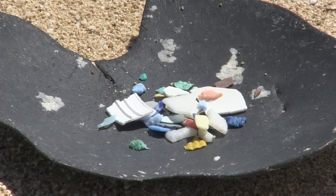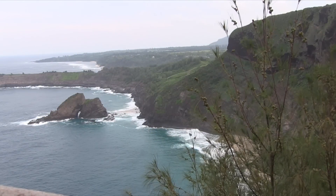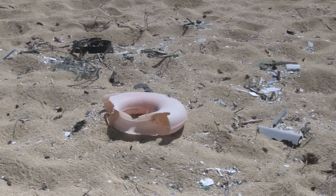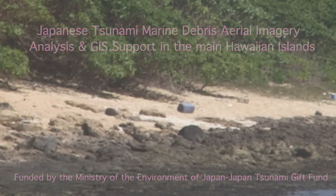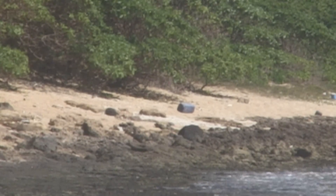A Department of Land and Natural Resources and North Pacific Marine Science Organization commissioned aerial survey of all coastlines in the main eight Hawaiian islands shows, not surprisingly, that plastic items constitute most of the marine debris landing on our shores. The study, 'Japanese Tsunami Marine Debris Aerial Imagery Analysis and GIS Support in the Main Hawaiian Islands,' was funded by the Ministry of the Environment of Japan as part of the Japan Tsunami Gift Fund awarded to western states including Hawaii. Here's Kirsten Moy, DLNR's Marine Debris Coordinator in the Division of Aquatic Resources.